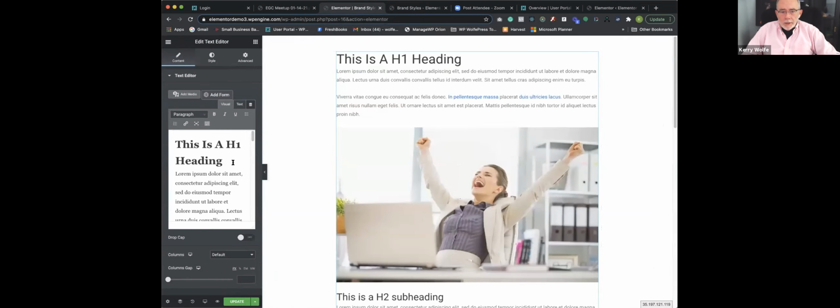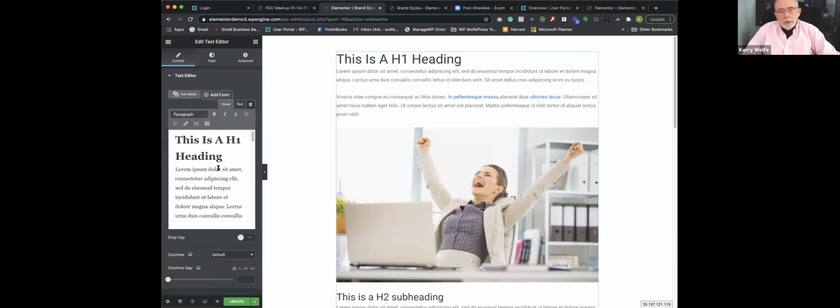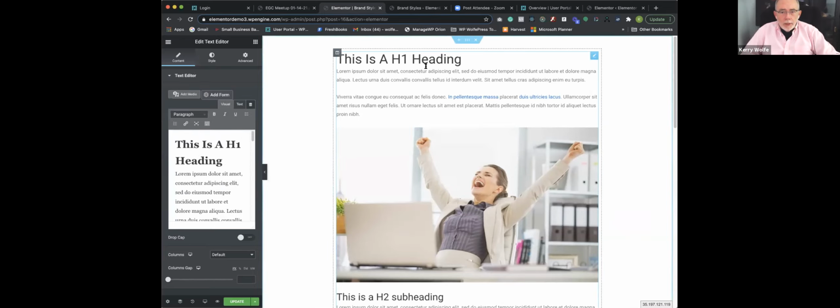But all of this is actually inside the text editor, which would be equivalent if you had set up a template for, let's say, a single post template, and your client or you, when entering content, are doing it in either the Gutenberg editor or the Classic editor. They're just doing this kind of stuff. But the styles we're setting will apply on that too. So it's really, really cool. Okay, so we're probably used to seeing this type of stuff.